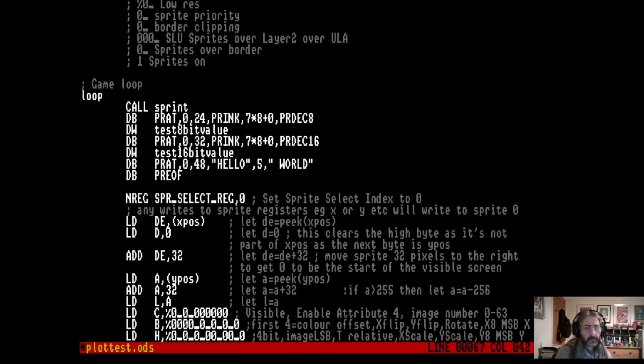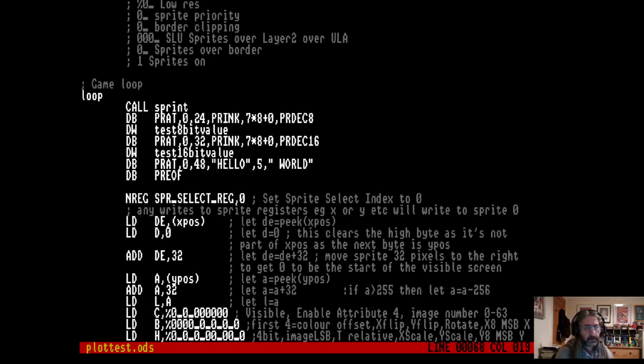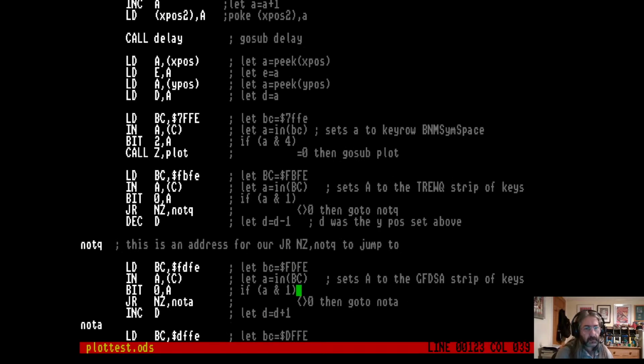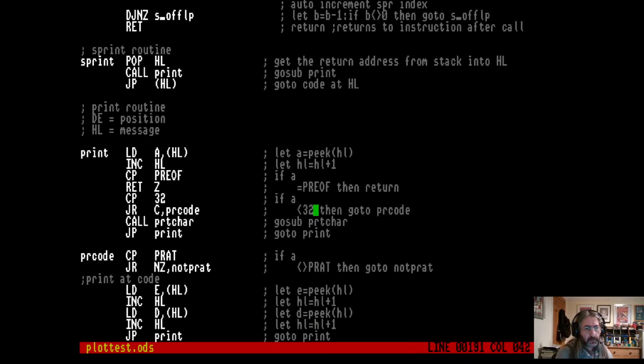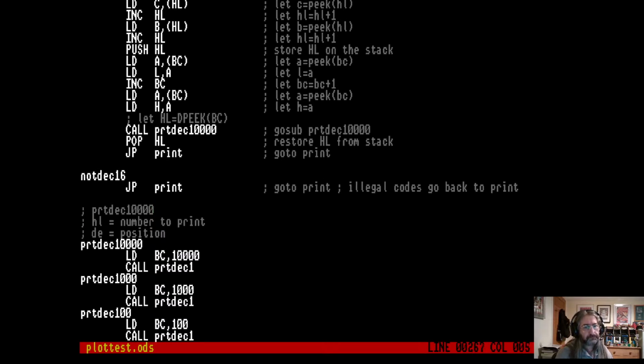Right, that 5 is an illegal code because there is no instruction for 5 and there is no code for 5, but we should be able to see we had one space, which is exactly the one space that's there, but it doesn't crash or anything because we've told it to jump when it goes to not x16.